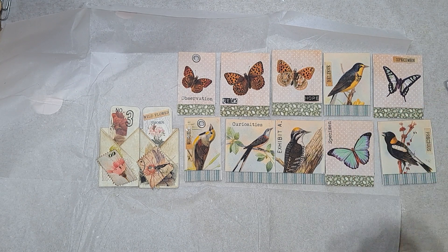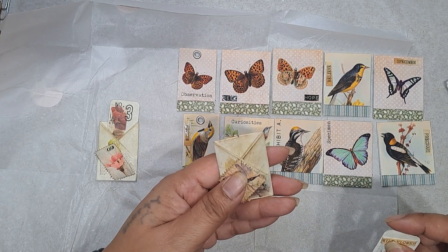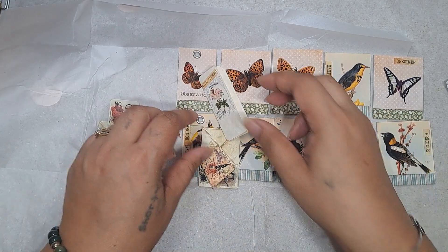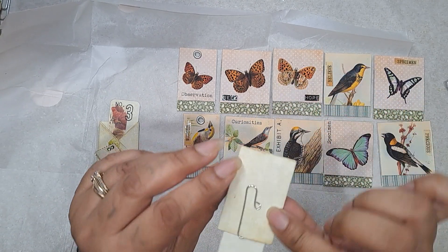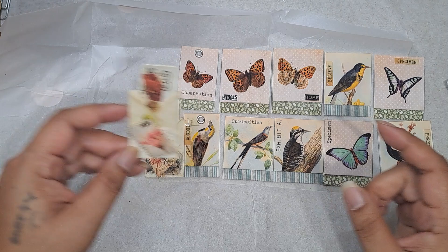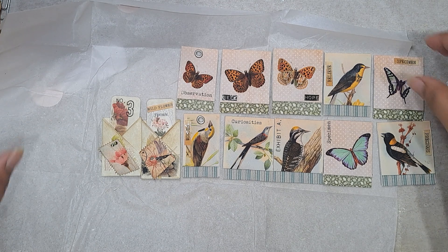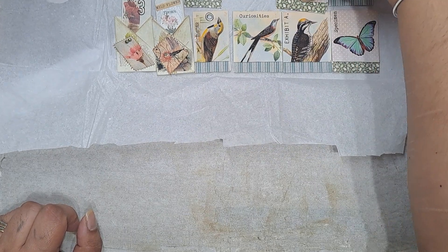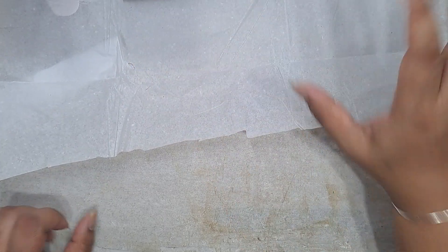It's almost like a matchbook cover, but it's not. And then these — look at this — these are also little paper clips, but inside you have a little place to journal. Isn't that cute? It gets tucked back in here like so, and then you can clip it to a page or clip it to a pocket, whatever it might be. So these I definitely also want to try to make, because those are super cute as well. So that is just my little Etsy share that I wanted to show you, and I actually got to open them because I had not opened them yet. Super cute — that will definitely give me some inspiration.